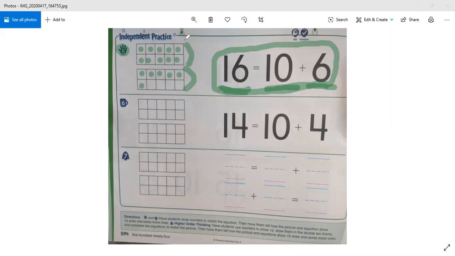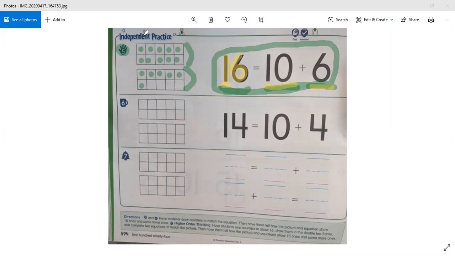And you can see, let me go ahead, do this. So when we're looking at the number 16 right here, it shows us how many sets of 10 there is in it by this number 1 right here. So this 1 means that there's one set of 10. And this 6 means that there's one set of 6. So 16 equals 10 plus 6.